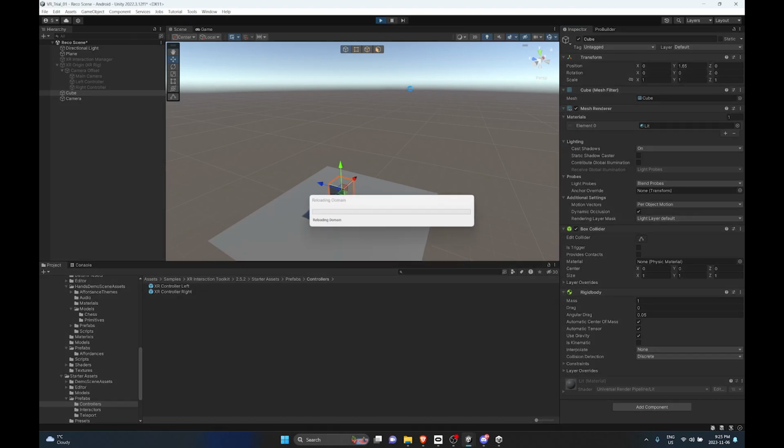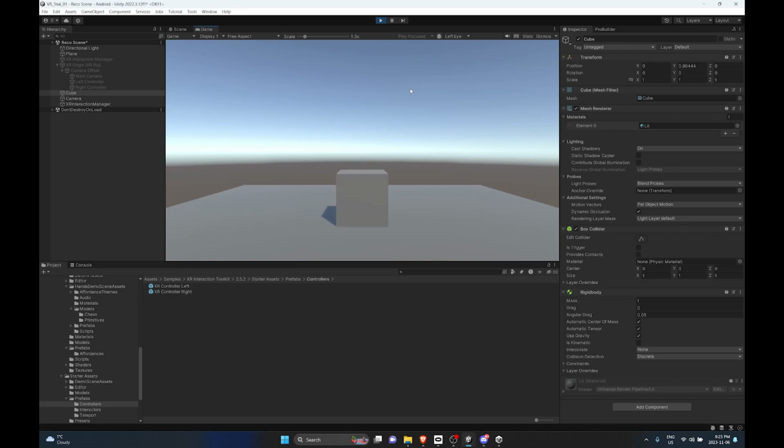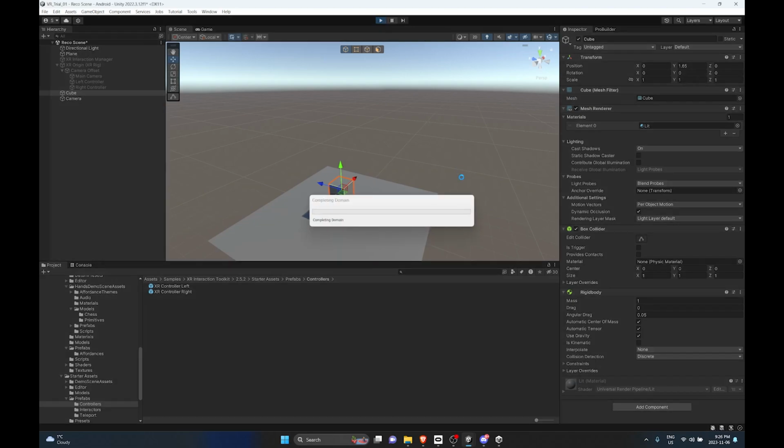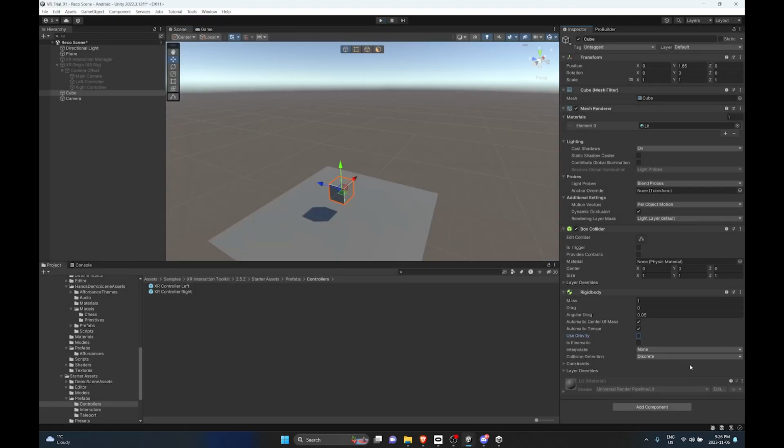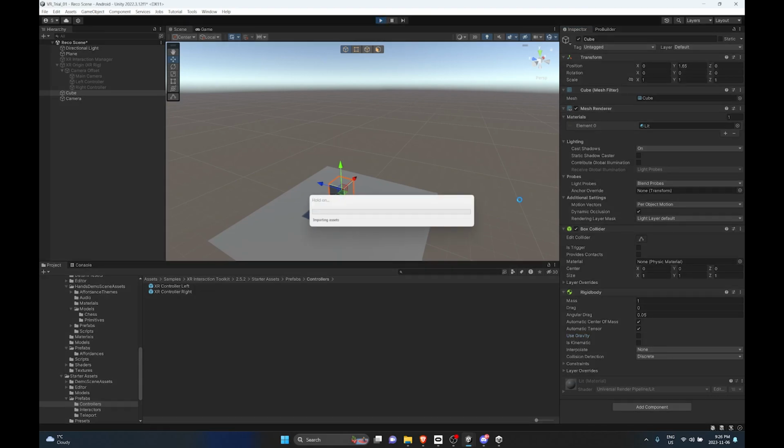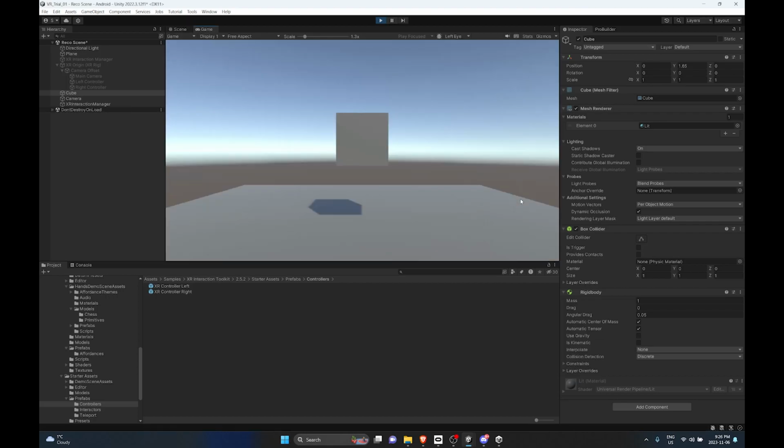So why don't we go ahead and press play and see what happens. As you can see, it's using gravity, therefore it fell. If we turn off Use Gravity and press play, oh, this is something to note: if you make changes during play mode, it won't take effect. So let's just unselect Use Gravity and press play. As you can see, nothing's happening because it's not using gravity.